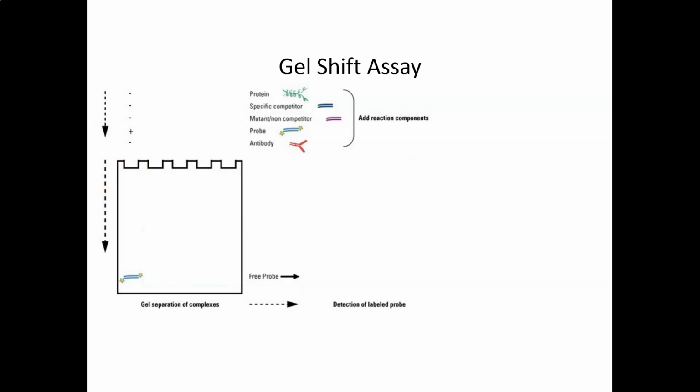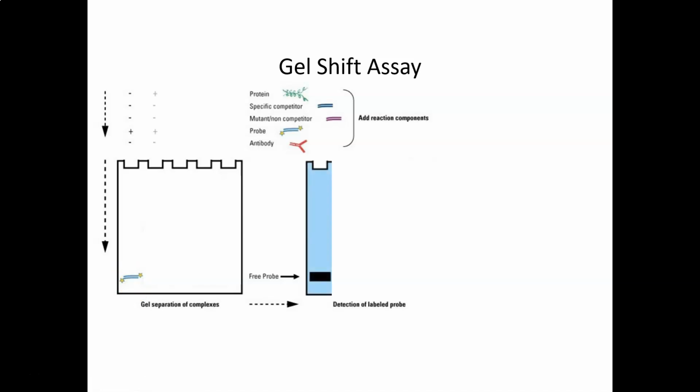runs very, very low in the gel because it's a fairly low molecular weight. It's a short piece of DNA. It's not very long. It's going to move quickly through the gel. And so we can see that it is running there because we've made the probe visible. And again, it runs low in the gel because it's relatively small.